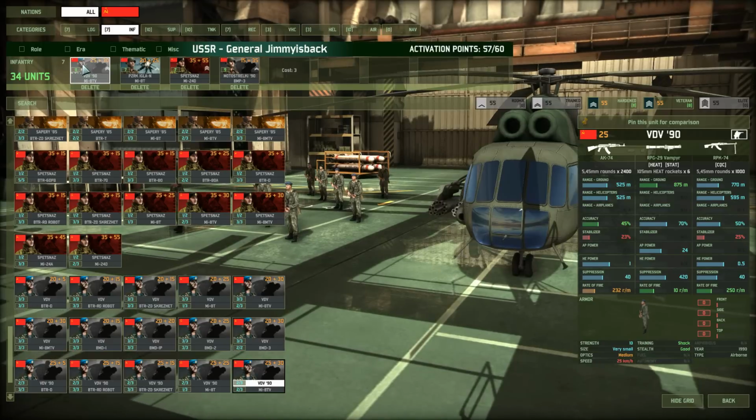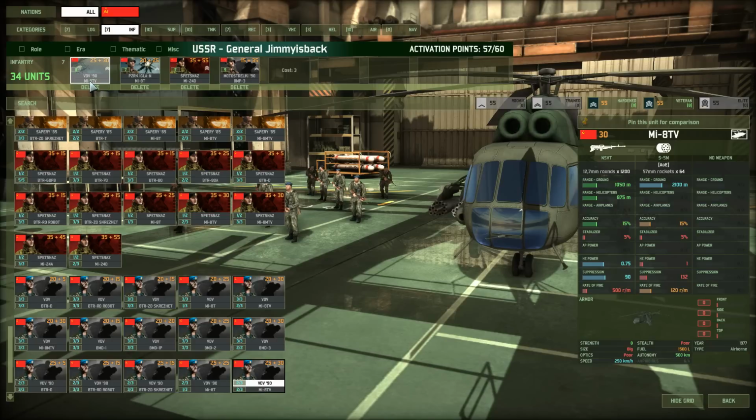He also has 11 VDV-90s. I'm a big fan of the VDV-90s with their RPG-29 Vampire. And of course they got very decent anti-infantry capability. These guys are airlifted in Mi-8 TVs, which have their rocket pods with them. So those can also be used to suppress infantry and destroy some light vehicles, but nothing too heavy.